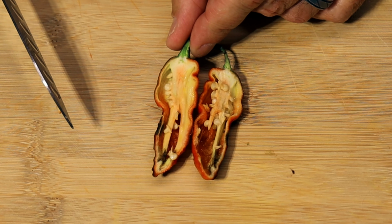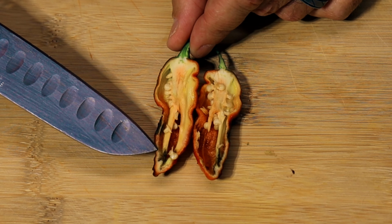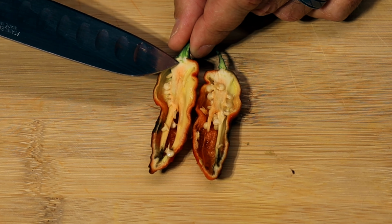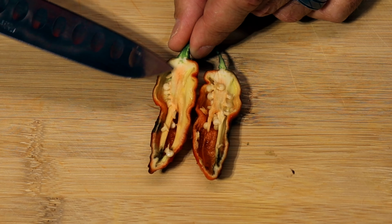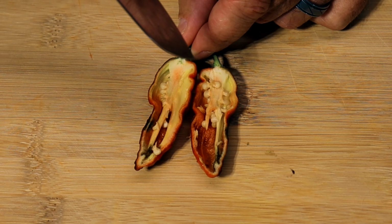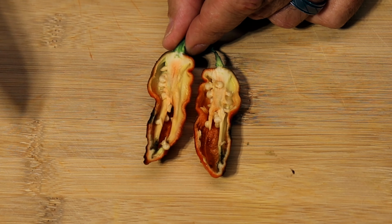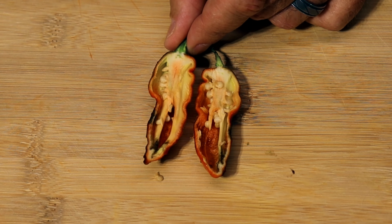As you can take a look inside here, it's actually not a paper thin wall. It's a little bit thicker, so it'll hold a bunch of juice. I kind of get a little bit of reddish inside the placenta, but not much. Most of the placenta is still white. Seed wise on the pepper, I'm going to estimate probably close to about 30 seeds. So, pretty decent for this type of pepper here. But yeah, very, very nice looking pepper inside.